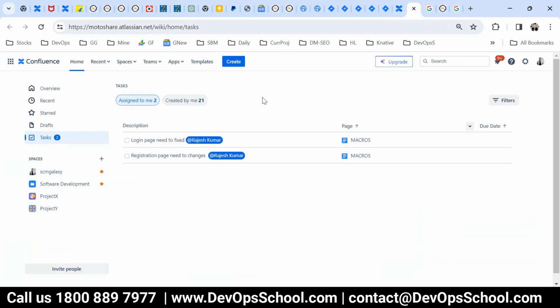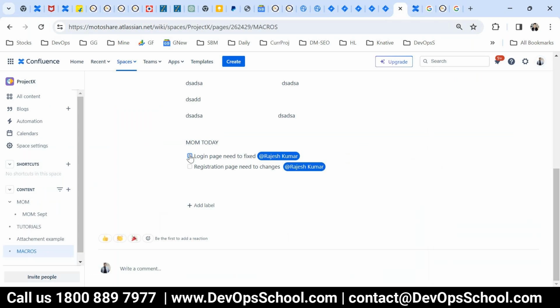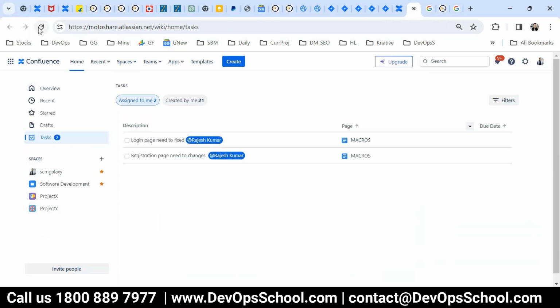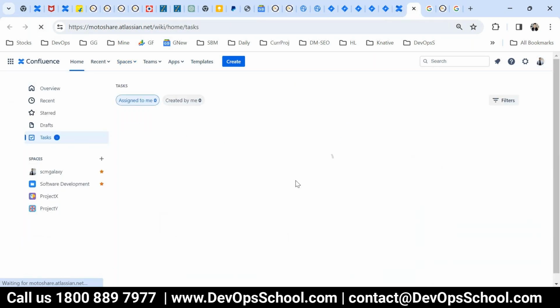All those created by me are considered from other spaces also, because I've been using the same account for the last 8 years plus. If you think an activity is done, just check the box and refresh, and one activity is gone.